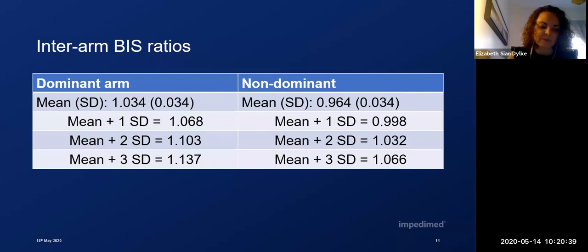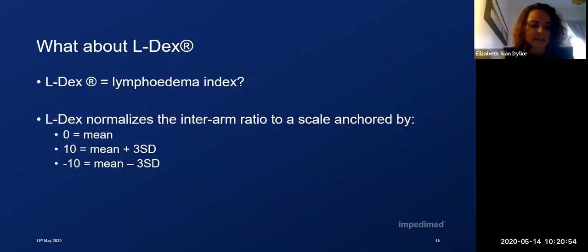While many researchers may be familiar with the interarm ratios, they're not commonly used in clinical practice, nor in many of the papers examining the use of bioimpedance for prevention, screening, or detection of lymphedema. The L-Dex is the number that many of us and our patients would be more familiar with. For many, an interarm ratio is not easy or intuitive to interpret. It's much harder for a patient to picture whether you're improving or worsening when you're trying to remember if your last bioimpedance assessment reading is a ratio of 1.128 or 1.182, or something that appears to be subtly different but actually represents a significant difference in the amount of fluid that it's saying is there.